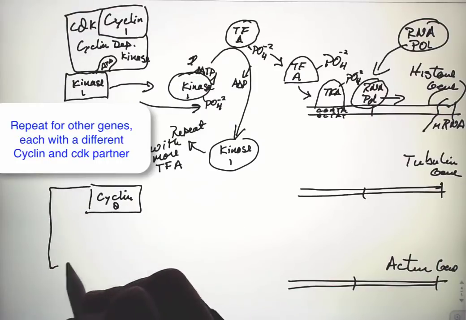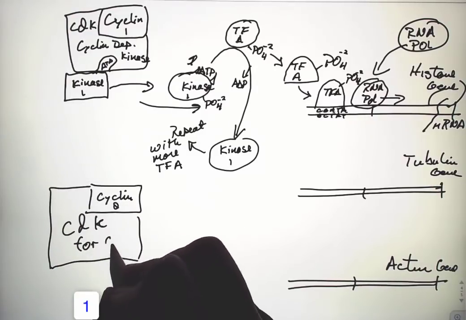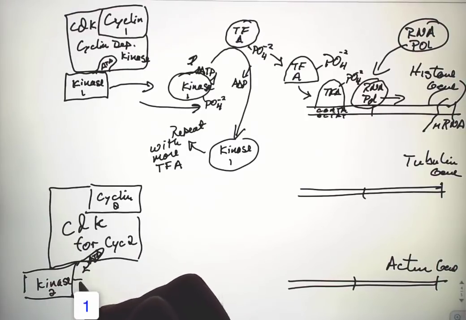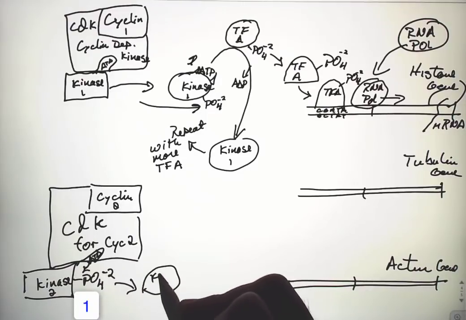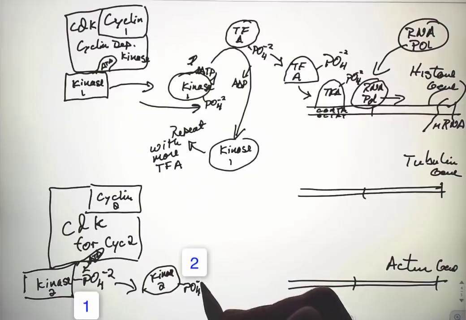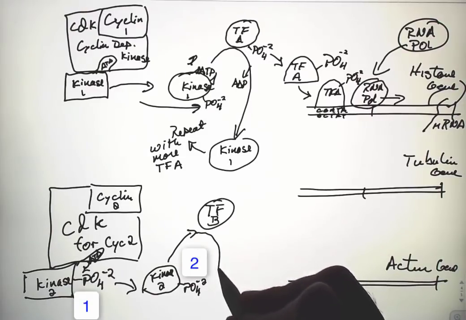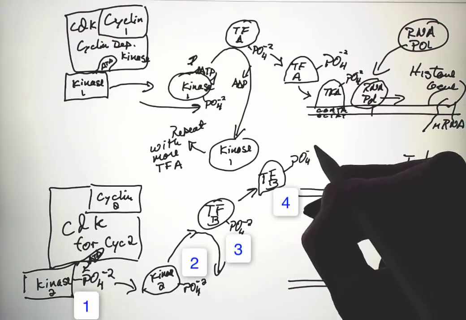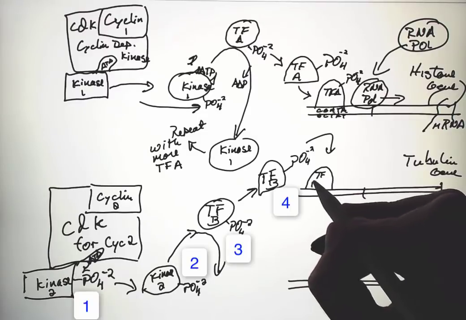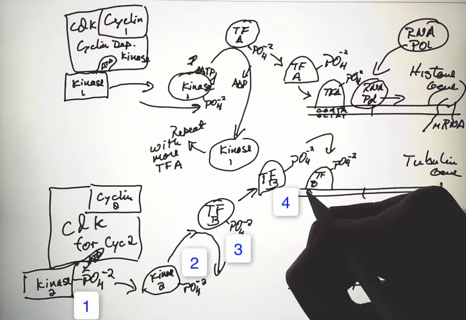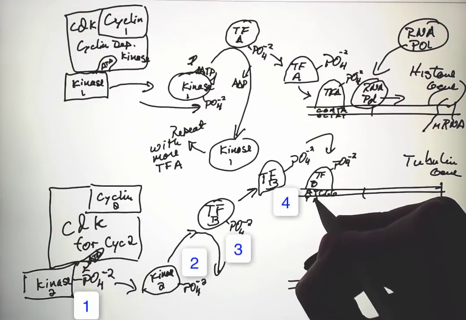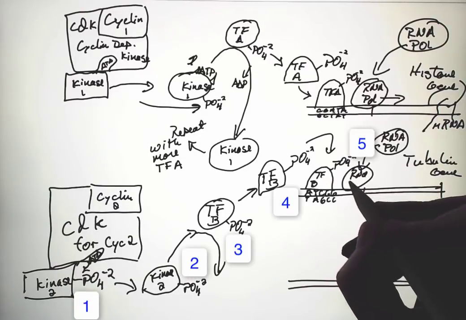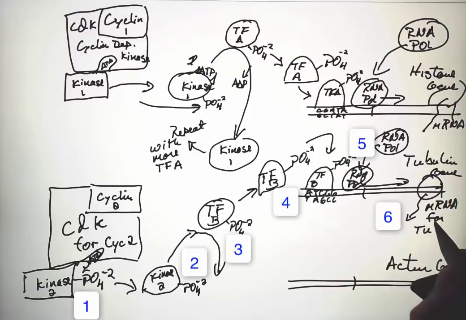So I'll call it cyclin 2, they're actually lettered. But here's a partner, CDK, for cyclin 2. We have another kinase, I'll call it kinase 2. There's the phosphate added to kinase 2. We have activated kinase 2. So it can now put a phosphate on another transcription factor that I'll call B. There's our phosphate. Transcription factor B changes shape. It'll now bind to a particular sequence of DNA bases. Once phosphorylated, there's our specific bases. And that allows RNA polymerase to bind, fifth step, move along the gene, and produce messenger RNA for tubulin.